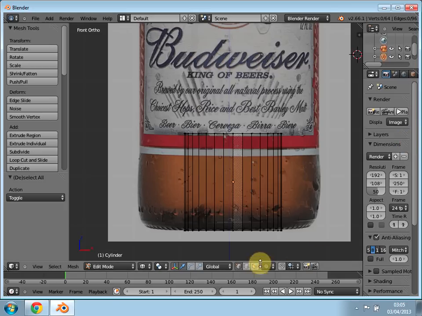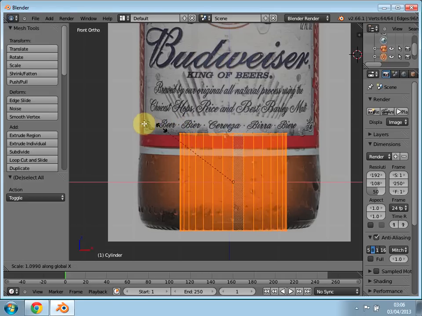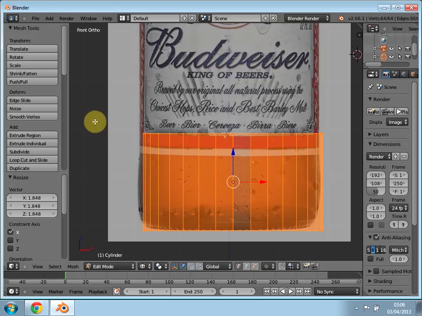So what we're going to do now, actually let's select everything, press A, and we're going to scale this. Press S to scale, and then we're going to scale it on the x-axis. So we'll bring it to about there.